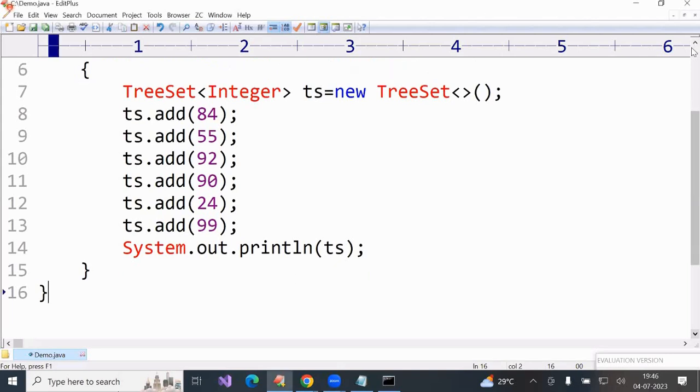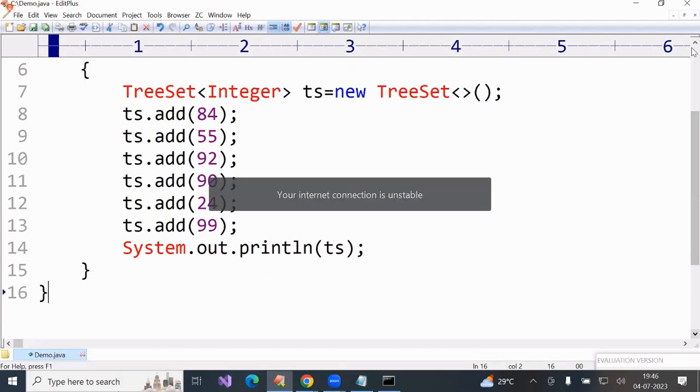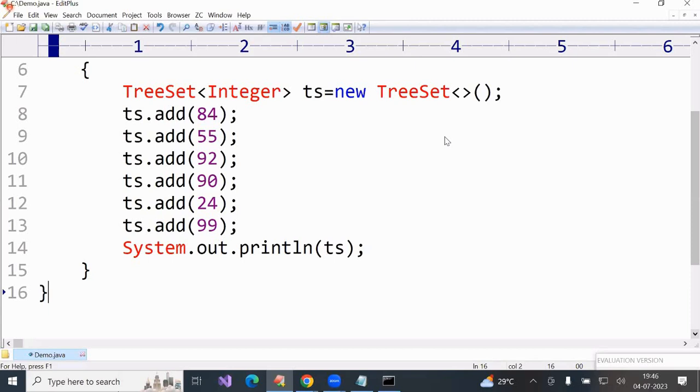Red black tree. Red black tree is similar to a binary search tree. In a binary search tree, if the element is less, it goes to the left side; if greater, to the right side. If the element is the same, it is automatically rejected. It does not allow duplicates.